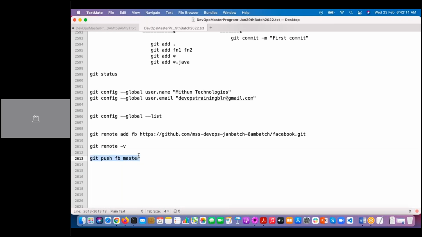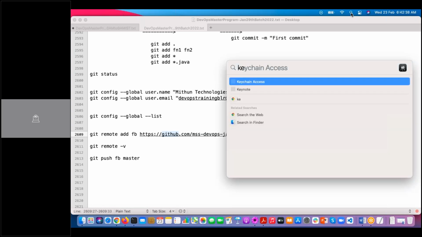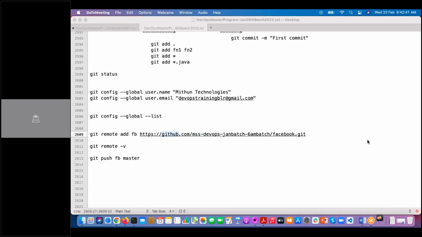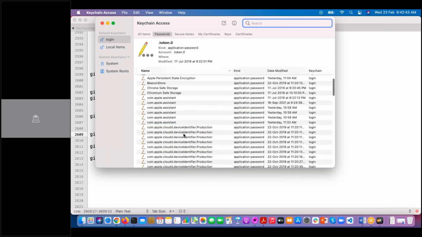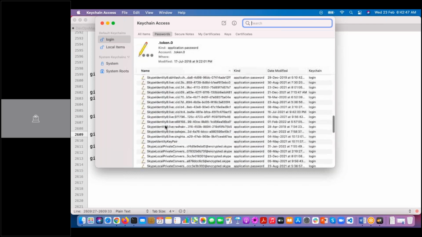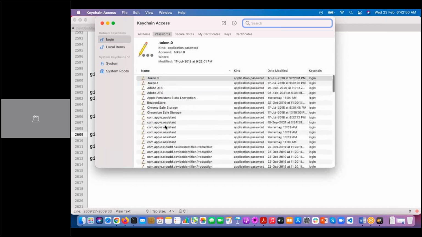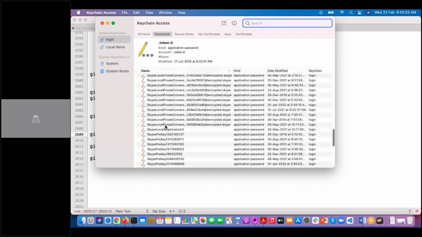So once you execute this command, it is going to ask you for the git credentials, the GitHub credentials, where you are pushing the code. So we are going to push the code to GitHub, so it is going to ask for GitHub credentials. Already I think my GitHub credentials are saved, so let me delete it. GitHub credentials, it is going to store into that. If you are using MacBook, it is going to store into the keychain. Okay, so I think it is deleted. Okay, seems it is not there.